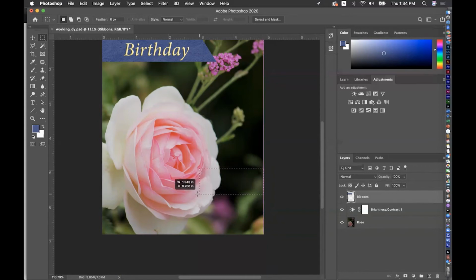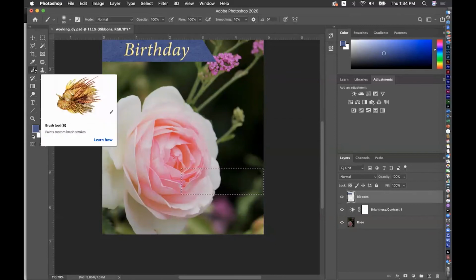I think the height is about 3/4 inch, and it's probably about 2.5 inches in, something like that. So it doesn't have to be perfect, but just get relatively close. And then grab our paintbrush, which is B on the keyboard.